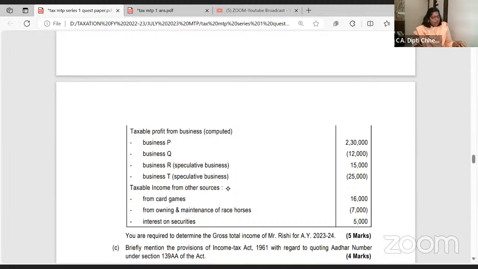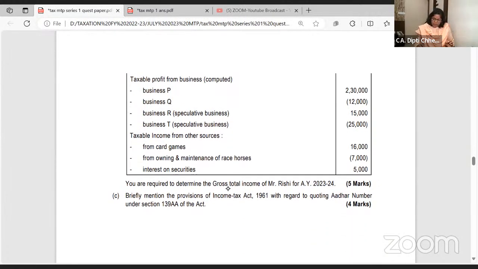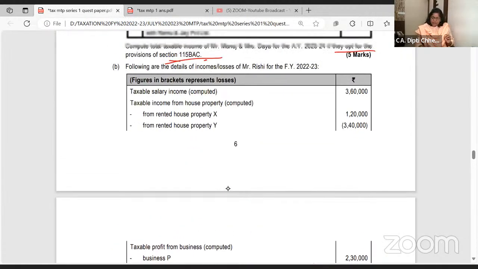Because set off mein presentation is important. You all know the rules of set off, speculative loss in speculative. Kal kiya hai humne set off. Those who have attended yesterday, they will know ki it is very clear. This is the last one for me to do it in notebook. And this one was theory and then we'll complete. So shall we do it in notebook?